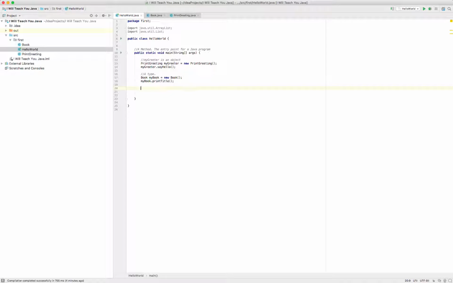Arrays are one type of collection, and you write them the following way. So now we created a collection of the book type, and it can hold 10 different items.